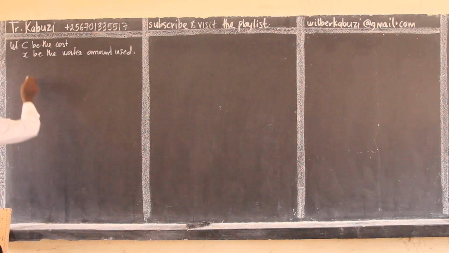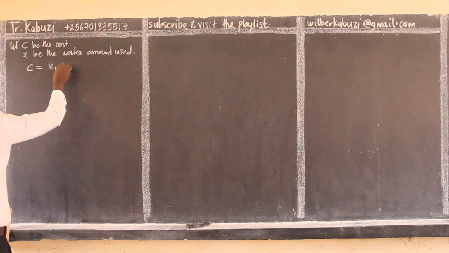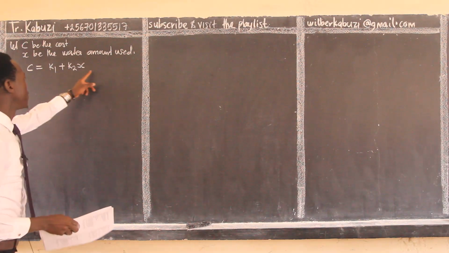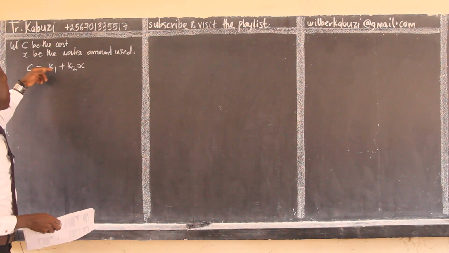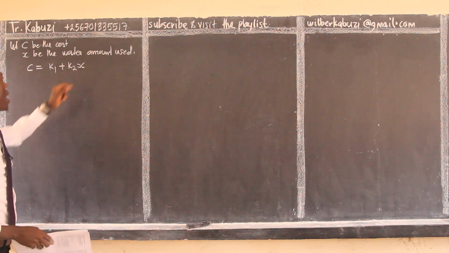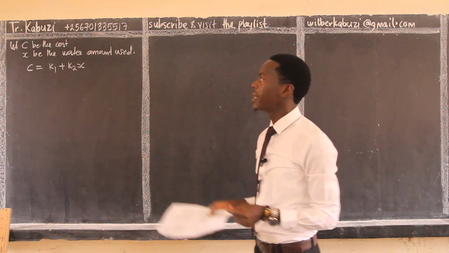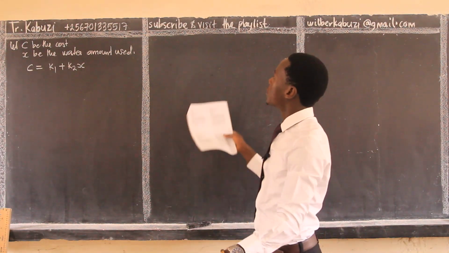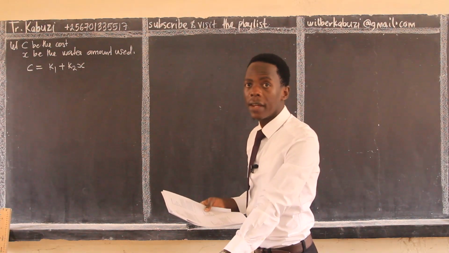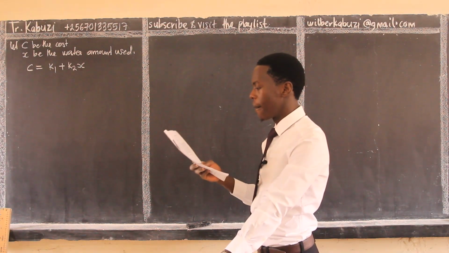Okay, so they're telling us that the cost is partially constant and also partially varies as the amount of water used. So this K1 is the fixed cost for the setup fee. Then they're telling us that the cost varies with the amount of water used. So that's how we first get our equation. If you want to see more about these equations, visit the playlist, then go to proportions and variation; you see direct, indirect, joint, and so on.